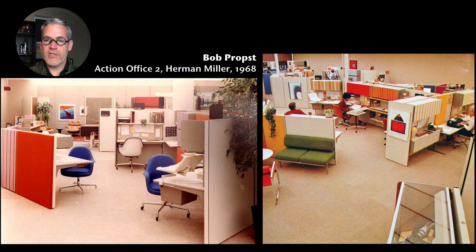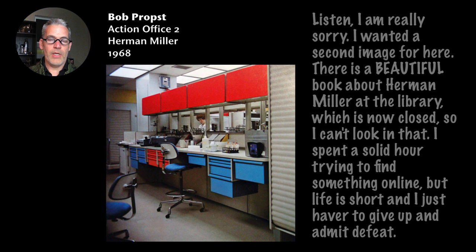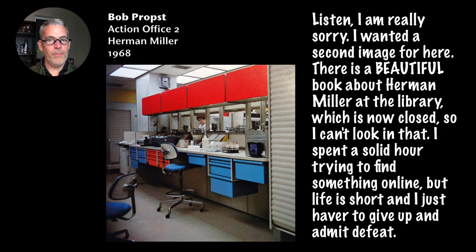One of the most exciting things about good design work is that it creates objects or systems or solutions that open doors no one knew were there. That's what happened with the Action Office as well. People began to install Action Office in innovative ways that hadn't been considered when it was designed. If you set your system up with the shelving up higher and an open panel behind them, you've now made a workstation with a pass-through, and that could be used as a sort of dispensary. So these started to be installed in hospitals, in pharmacies, as a workstation with a controlled public access.